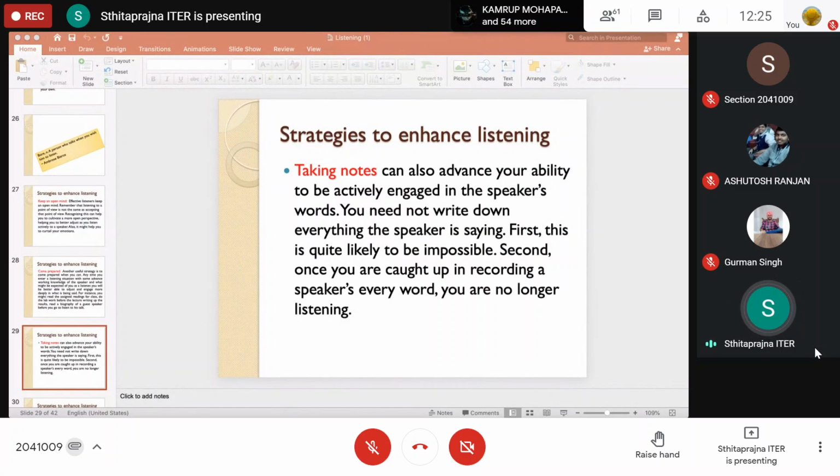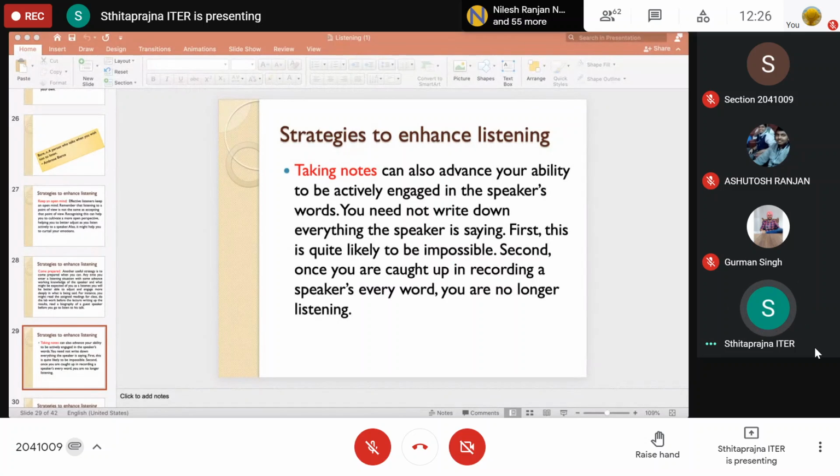You don't find anything. So they propagate the idea that reading is like peeling onions. So you keep reading and you don't find anything in between, in the center. But whatever these theorists say, the basic purpose why we read is to find out the central idea, the theme of the book, isn't it? Similarly, in listening, why do you listen? Because you want to find out what is the key idea of the speaker. What does the speaker want to say?